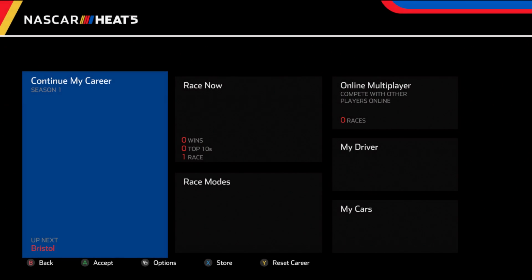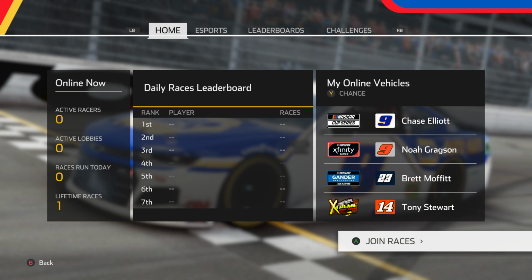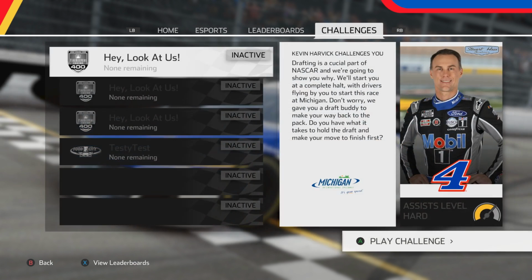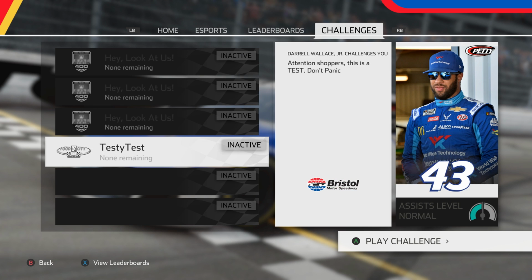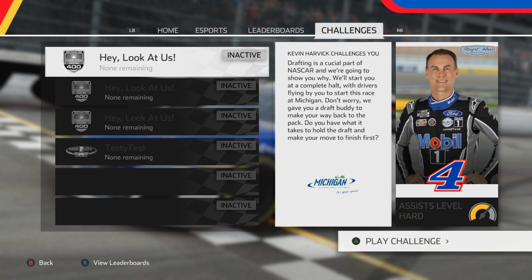And then moving on, we've got the online challenges right now, which, if memory serves, still has the very aptly named testy test. Yes, it does. It still says testy test. So yeah, it's still very much a work in progress. This isn't what it'll look like, of course, when you all get your hands on the game. Elliot, go ahead and tell us a little bit about the online challenges, what it is, and what we hope to do with it in the future.